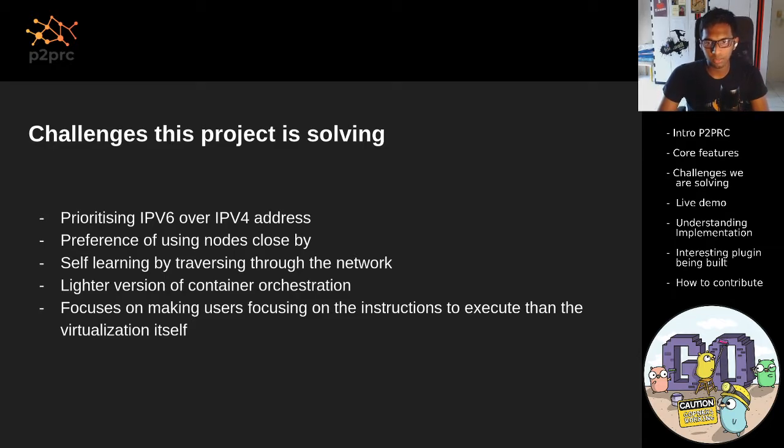The fifth point, which is kind of important for us, is focusing on instructions to execute rather than the virtualization itself. Nowadays, if you look at a Dockerfile, most Dockerfiles are built with certain dependencies to install and certain tasks to do, and that's run inside some Ubuntu image, all in the Dockerfile itself. So this is all done at setup.